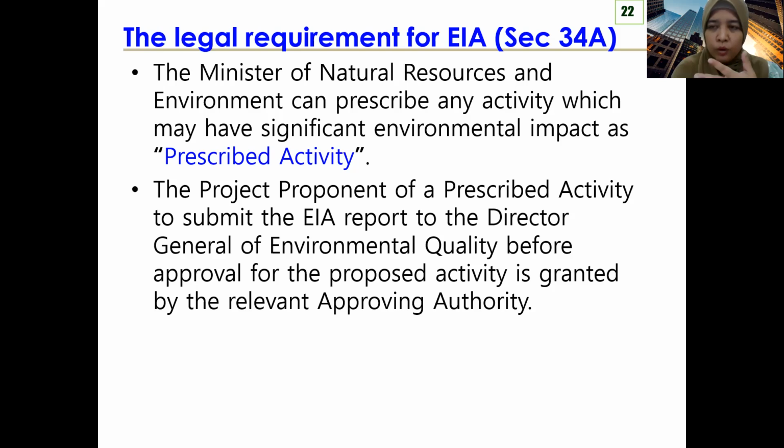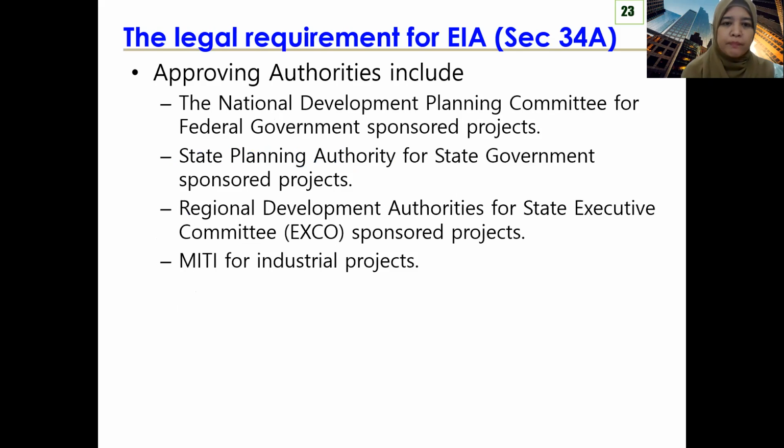Planning permission. Don't forget, planning permission is the third type of approval that you must obtain. The permission is given by the local planning authority. The fourth approval is earthworks, meaning you want to start work. Earthworks and drainage approval. But for prescribed activities, you add one more, which is EIA. EIA is at the beginning, before the other 4 types of approvals are obtained.